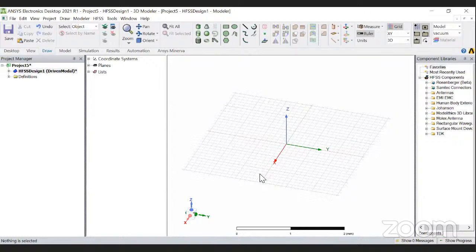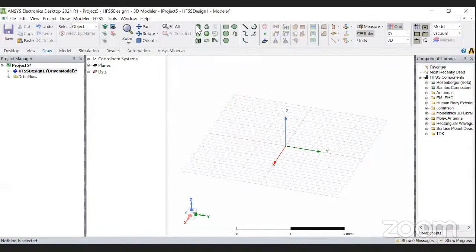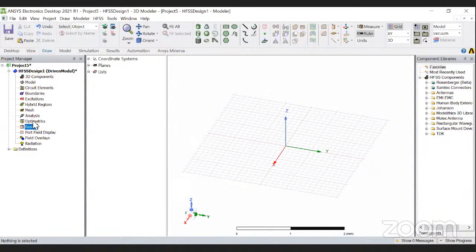Okay. The initial condition we already know from yesterday. We have three different windows: one is the design window, another is the property window, and the third is the project manager window. The project manager window holds the entire project information, like results, feeding methods, what techniques we are involved in, and what the optimization technique is. The second, the property window, has the entire details about the particular design.